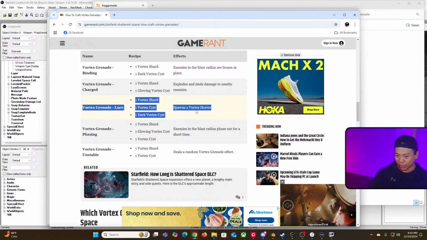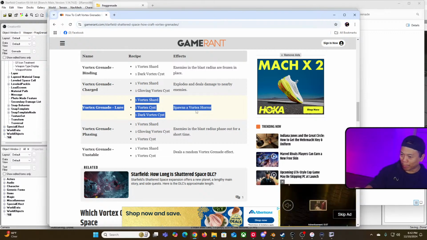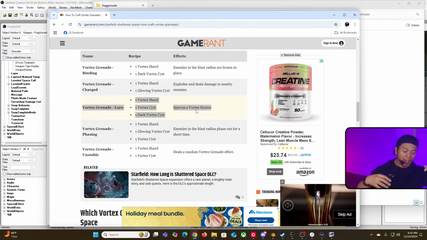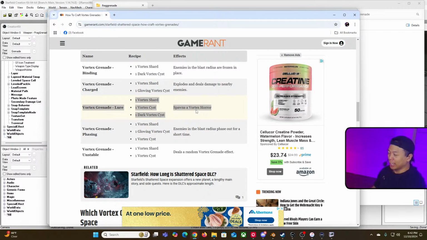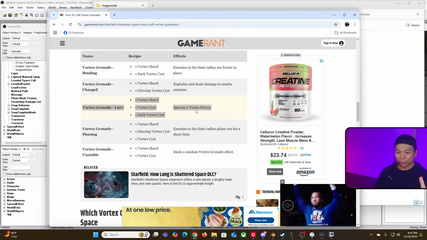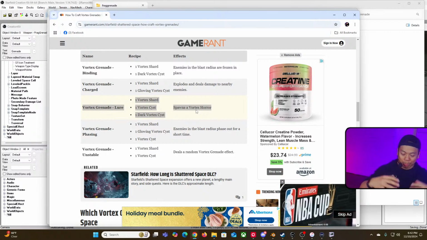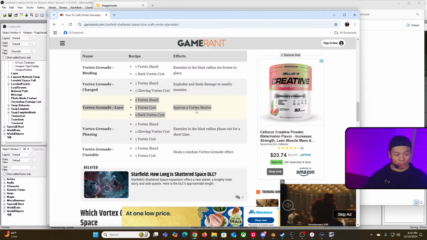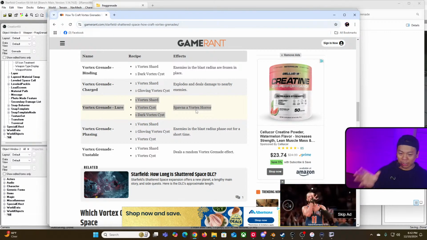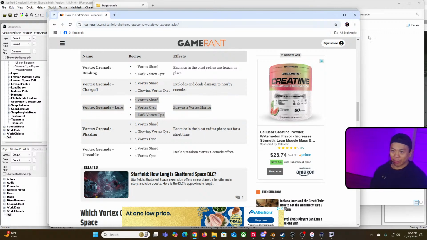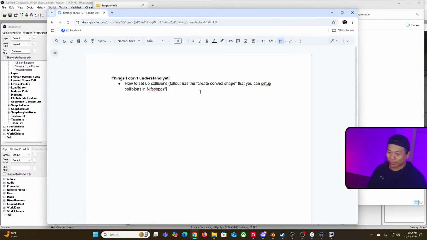I know the method of doing it. I think I have two versions of this grenade. One pops up a Microbot that hunts down somebody and explodes when it hits them. In the other, you throw it, it spawns a Microbot, and it starts fighting for you. So maybe I'll have two versions of this grenade. Those are the two types of grenades I want to try to set up.